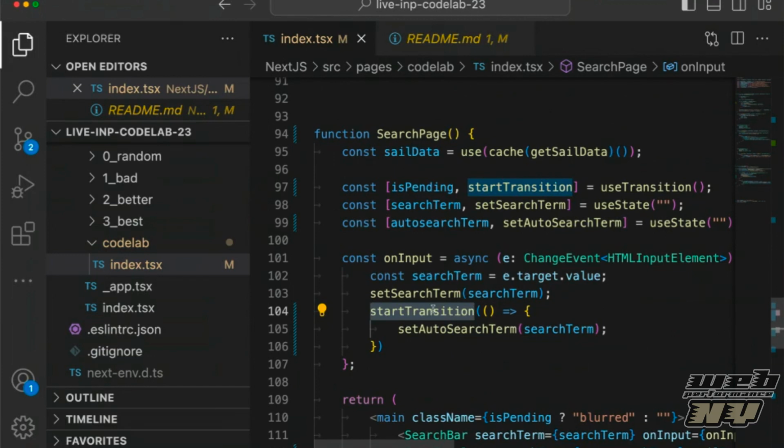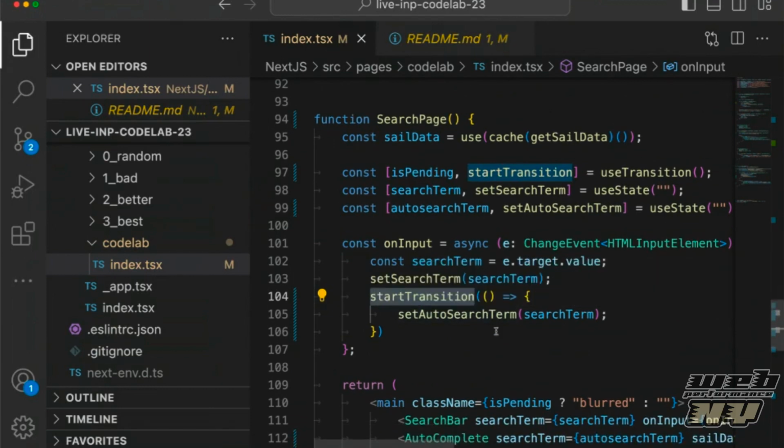We want to cancel that work. So we could use a generator. There's a bunch of different ways we can change our filter function to support cancellation. With a generator, you could just stop asking for more results, for example. The problem here is, what's the signal? When do we cancel? With each new input, I want to say, cancel the previous transition. And there's no vocabulary in React to do that.